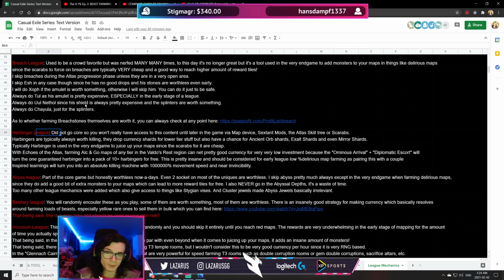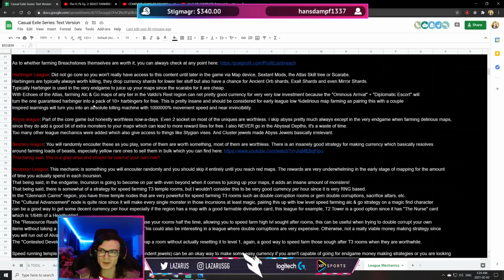Also, same thing with Breach, which I forgot to mention. Very good end game mechanic when it comes to full juicing, because once you get enough quantity and pack size in your maps, those Breaches actually start to add up to a lot of extra reward tiles. Could be the difference between a 12 reward tile and a 14 reward tile in a map. So definitely very good in the end game, and the Scarabs are actually very cheap for Breach, even the higher tier one, polished, typically like 1 chaos each in bulk. All right, so same thing with Harbinger, very cheap scarabs, adds a lot to your maps in the end game.